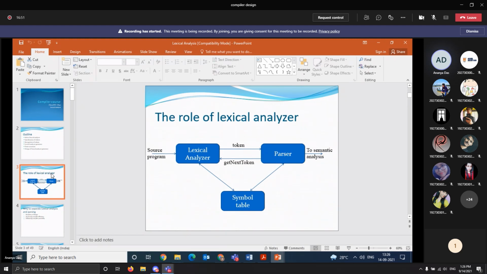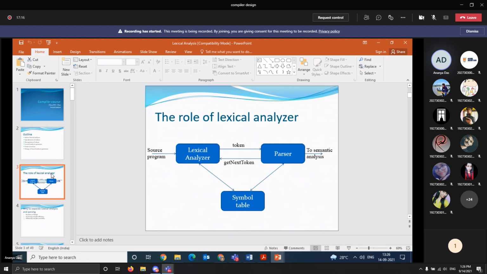Both these phases take the help of the symbol table, because each and every symbol is necessary, and whether the symbol information is written correctly or incompletely is also equally needed. So before checking each symbol and before checking the grammar, the parser needs that information from the symbol table.